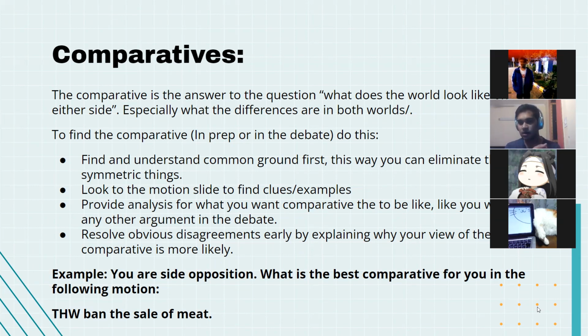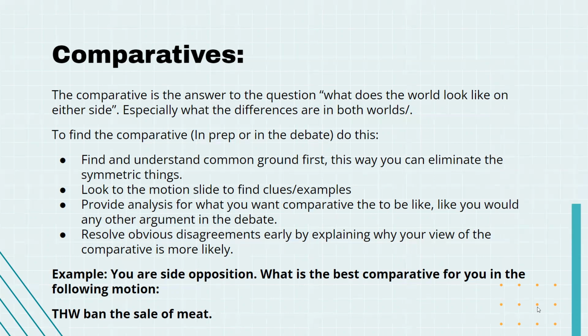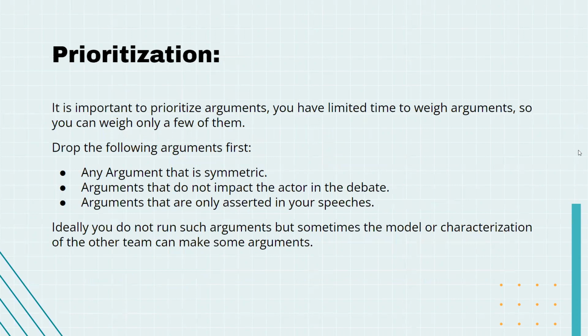That way you have common ground with side government where you agree that, look, these things are inhumane, and then you can just discuss which solution is a better way to win the debate. And I'll explain towards the end. I started with comparatives because that's chronologically correct. But when I'm explaining exactly how to weigh, you'll understand why all this will help you weigh the debate easier down the bench. Does anyone have any questions regarding this, or can we move to prioritization?